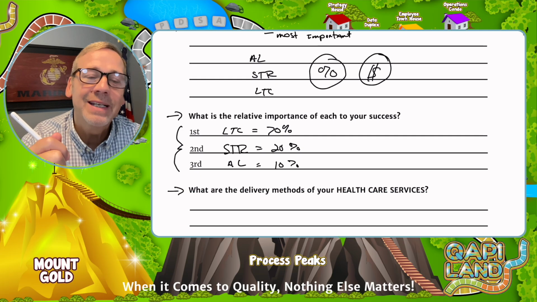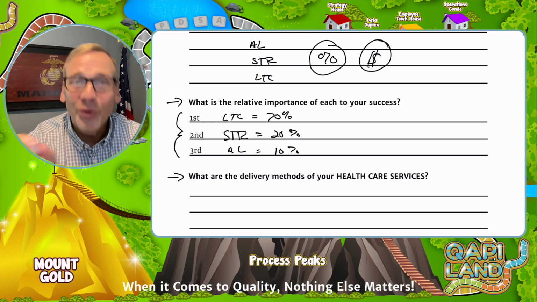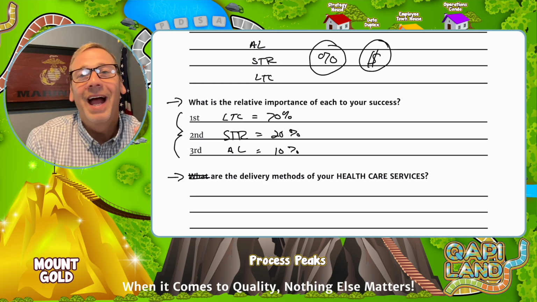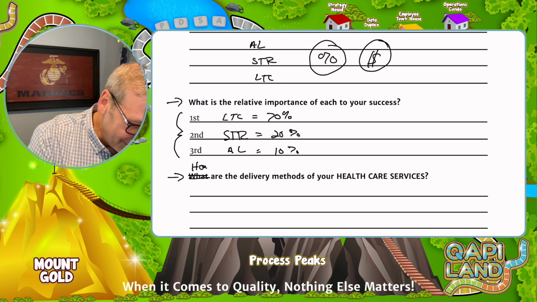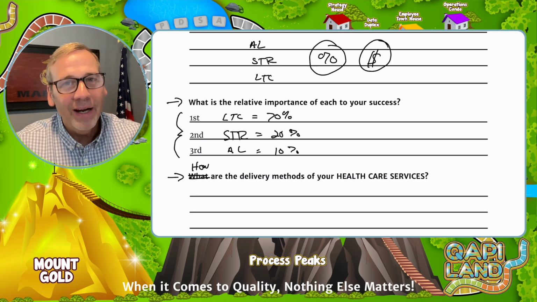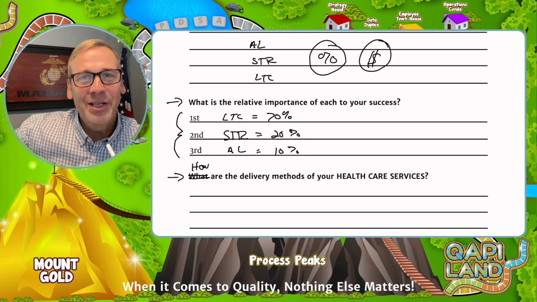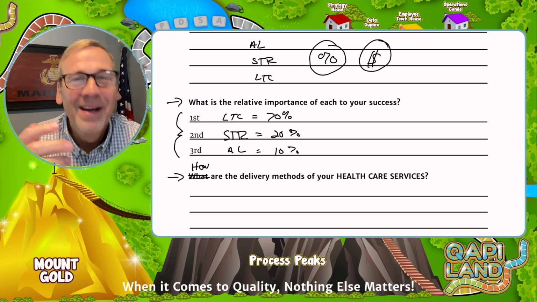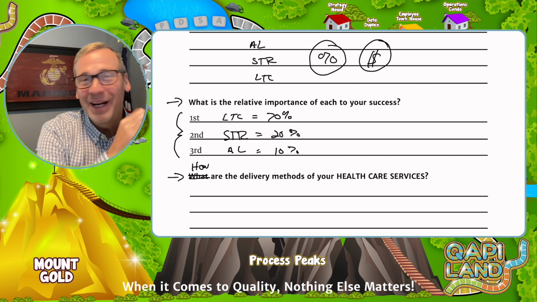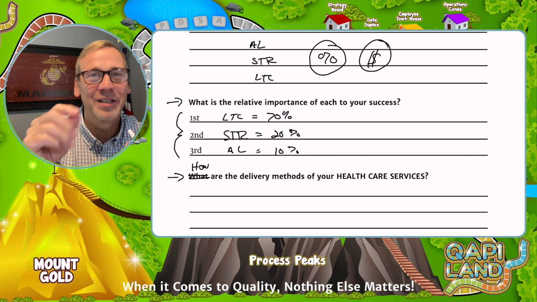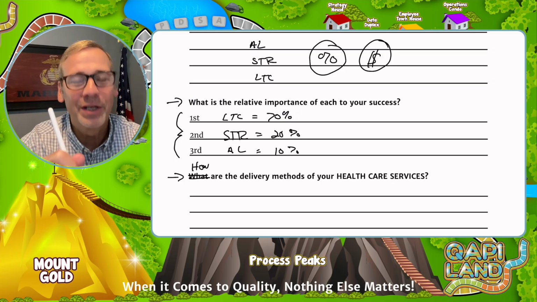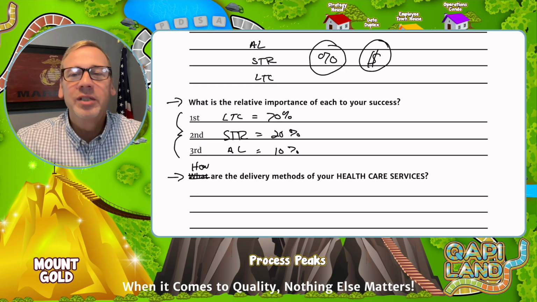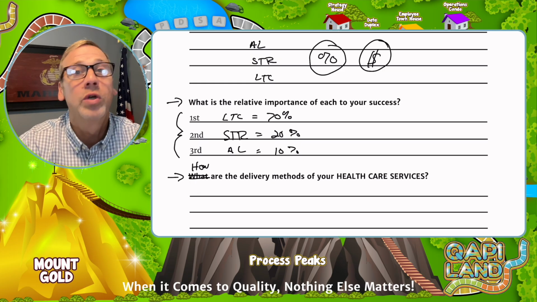This third question is a little tricky. And it's tricky because I want you to consider taking out the word what and replacing it with the word how, which is very interesting because once we get into the application between sections 1 and section 6, you're going to see me constantly crossing out the word how and using the word what. I'll take out the word how and I'll go, what process? Because how questions are always process questions. In this question, what are your delivery methods is really a how question. It's how do you deliver your healthcare services to your residents?